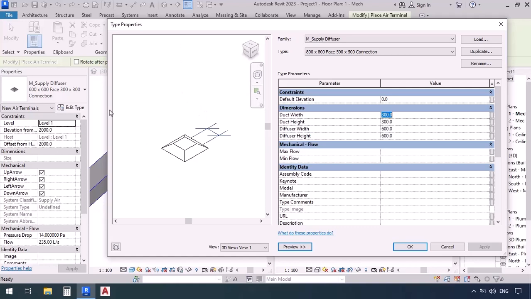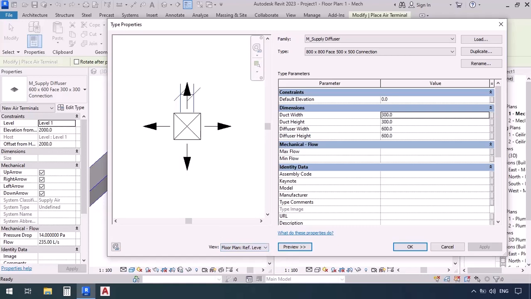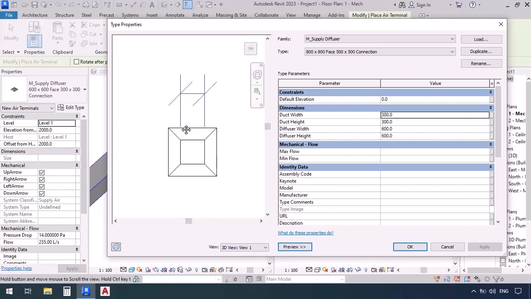So here, this preview is very similar to the default drawing area in the project. Here you can also change the views. We have from reference level, which is the bird's eye view on the section, or this 3D option, which you can view from top, and you can also rotate it.